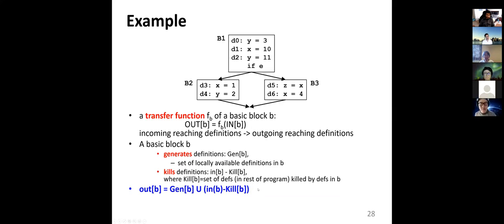The main equation. What I want you to start with, before we go to this point, we first need to find GEN and KILL set. So let's try to do it together. For simplicity, I'm just going to say basic block 1, B1, right, then there's going to be B2, and then B3. And then we're going to have GEN, and we're going to have KILL.